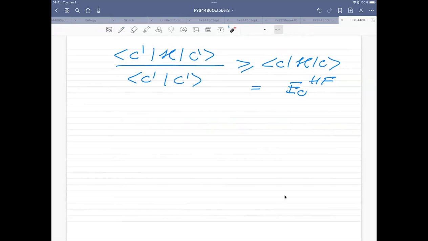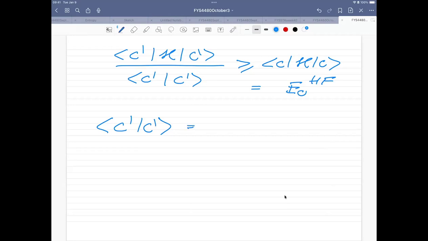So what we are going to do now is just an exciting exercise in second quantization and contractions. We are going to calculate the different terms here, but we are going to truncate everything at the level of delta C squared. So let's look at the denominator. We have not assumed that these C primes are normalized to 1, so when we calculate them, we need to be a little bit careful. Let's take the denominator first: C prime of C prime. What does that one look like?